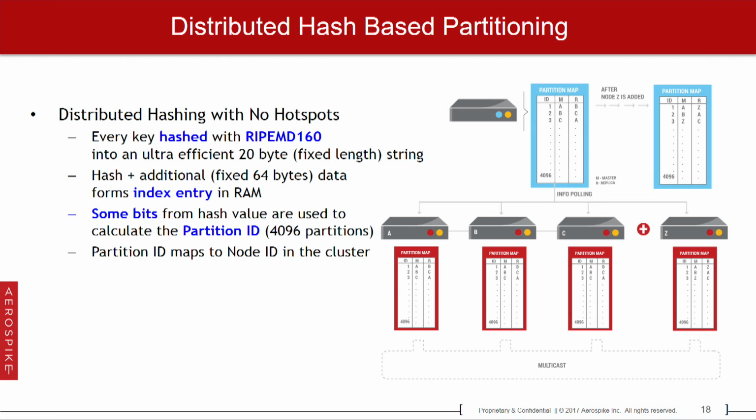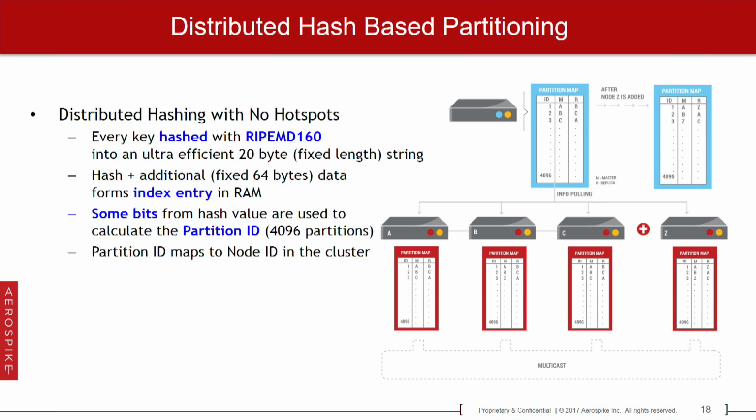And what you end up doing is you then map the partition IDs to actual nodes. That becomes the partition map, and this partition map essentially is how the entire distribution algorithm works. It's assigned randomly, and that's really important. When you have a partition map with 2 columns, it means it's a 2-copy cluster. But you can have more. You can have a 3-column one, which is a 3-copy cluster, or an n-column one, which is a fully replicated namespace. We divide the data in a database by namespaces, and each namespace has its own partition map, depending on what the replication factor is for that namespace.